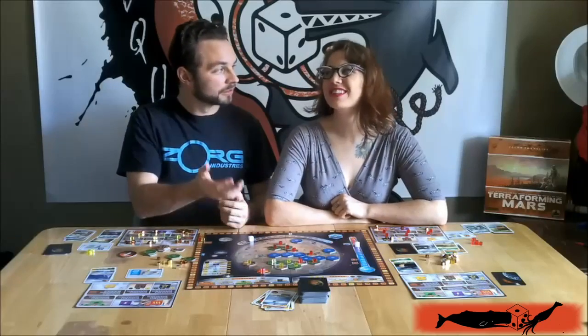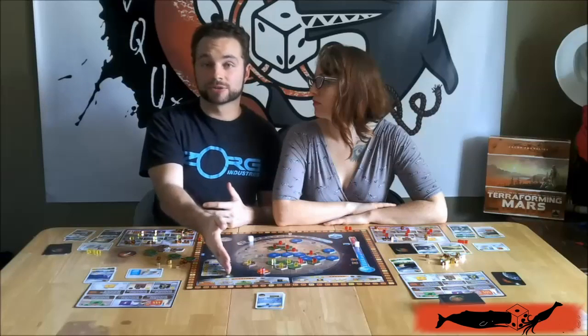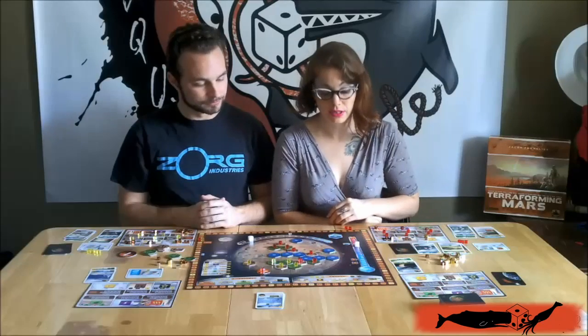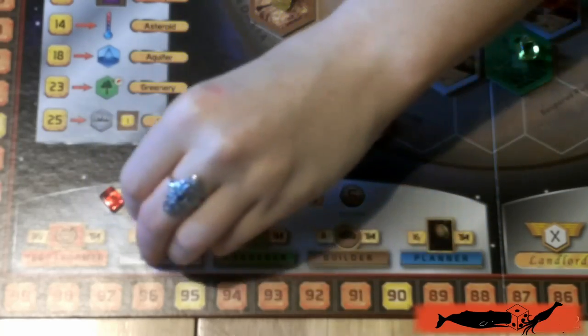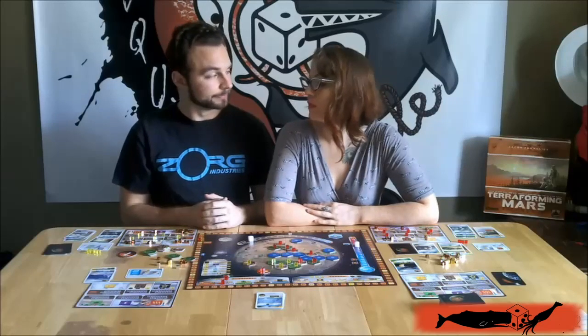Thanks for the greenery! Another action you can take in this game is to pay for the milestones or the awards. If you want to claim a milestone, you are trying to meet a certain objective. So for example, in our current game, I currently have at least 3 cities. So I can pay $8 and claim the mayor. At the end of the game, she's going to score 5 victory points for having done that, and only 3 milestones can be claimed throughout the game.